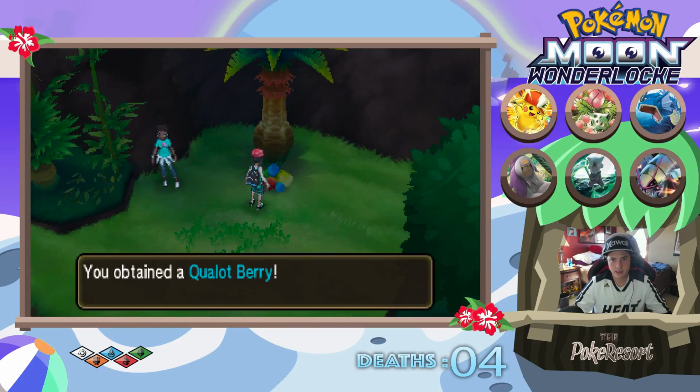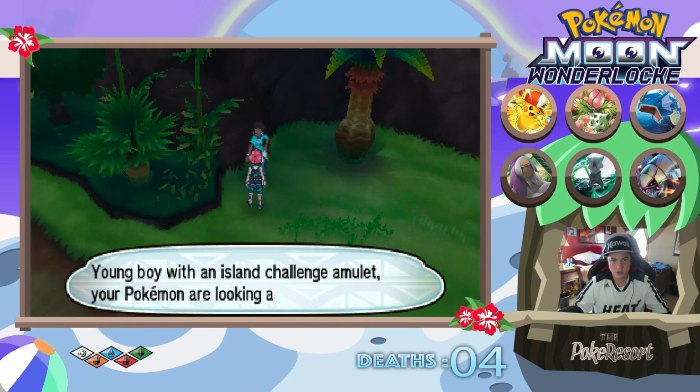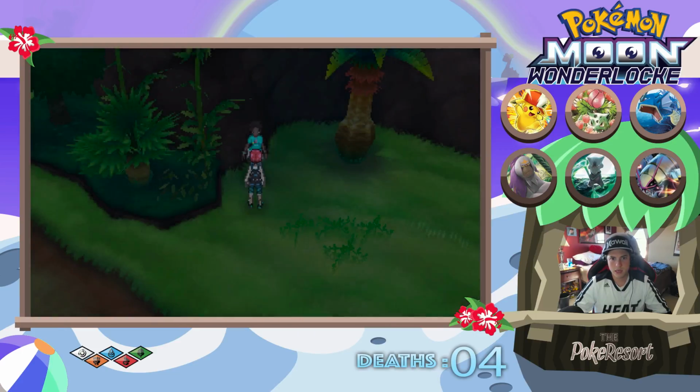Berries are always nice. I don't really feel like running into this tree though. Ooh, we got Koala Berry. So I can't just say we got this berry, this berry, this berry, instead of just continuously getting them and hitting A. Do we have to go against you? Young boy with an Island Challenge Amulet. Your Pokemon are a bit tired. Oh. Well, thank you. That was nice.